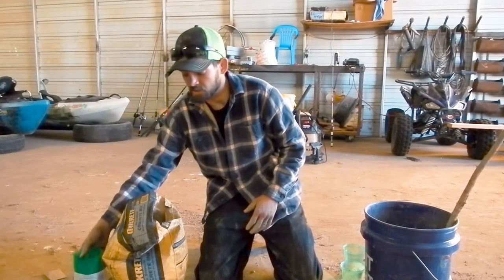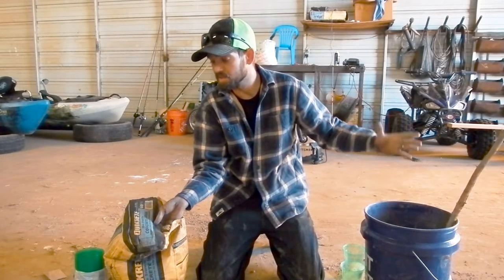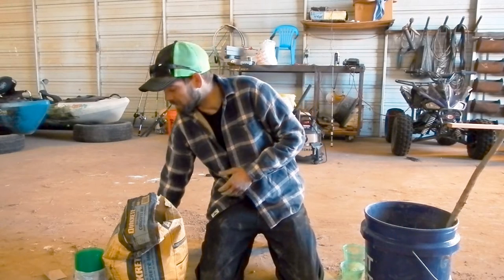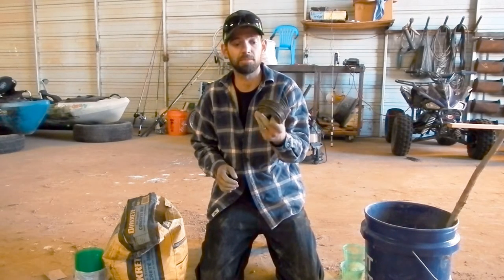Let's get into how you're actually physically gonna make these weights. You'll need some solo cups and concrete — I've already got that mixed up here. This is high-strength concrete mix by Quick Creek. The reason I bought it: it's the cheapest there was. I'm not real concerned with which concrete mix you get. If they erode and deteriorate over time, throw them out and redo it. You'll also need some sort of metal wire — I'm just using baling wire. Metal hangers work great too. I'll use a pair of docs to cut it.